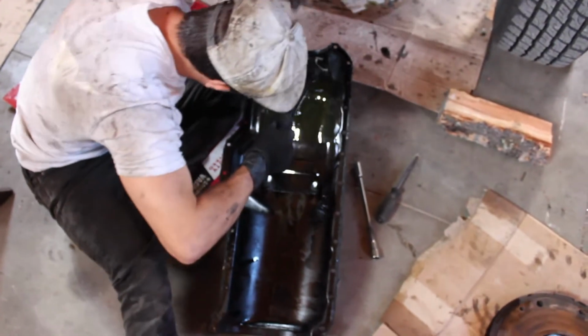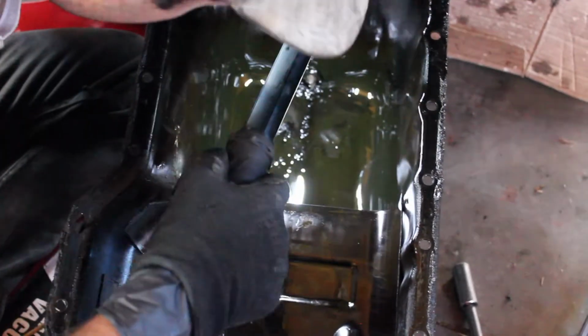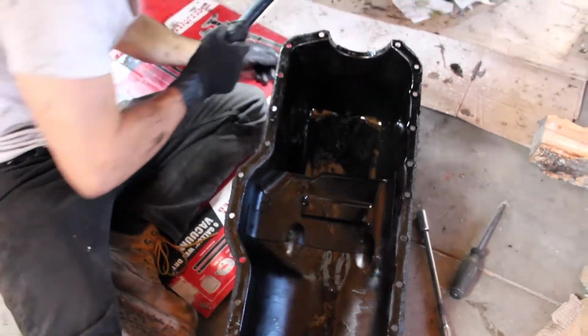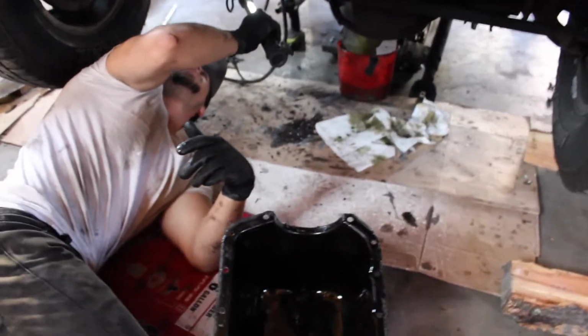There's a bunch of junk in the bottom of this. It appears to just be rocks, crud, gasket material. I don't think it's metal particles, but we'll look at the bottom side of our bearing cap in a second. So that's next.